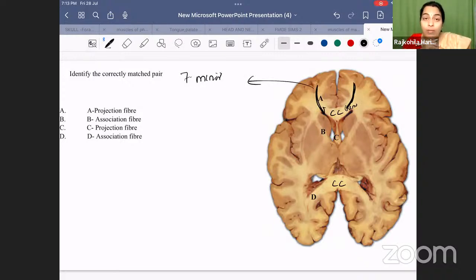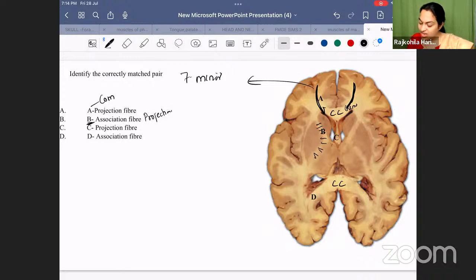Okay. And you know, corpus callosum is an example of a commissural fiber that is going to connect the identical areas of the right and left cerebral hemispheres, crossing the midline. So from the genu going forward, what is marked A is forceps minor, commissural fiber, right? And second, B, that's the internal capsule. Just now we saw, right? It's coming from the cortical to the subcortical area. It is an example of projection fiber.